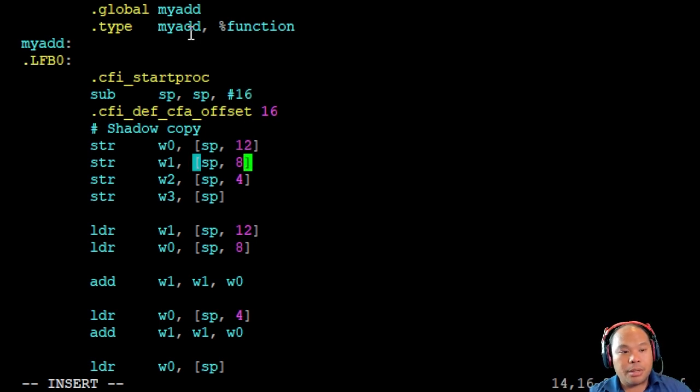So SP, we'll start at the bottom here. So basically, at the bottom of our stack frame, we have SP. At SP, we store W3, so that would be the input argument D. Bytes 0, 1, 2, and 3 store D. Just above that, at SP plus 4, bytes 4, 5, 6, 7 is W2. And if you remember for how we pass the arguments, W2 is C. So from there, it looks like it's storing it in reverse order on the stack, local copies of A, B, C, and D.